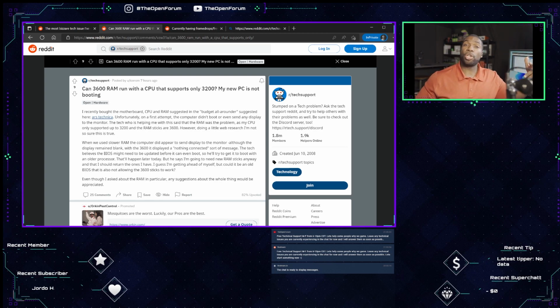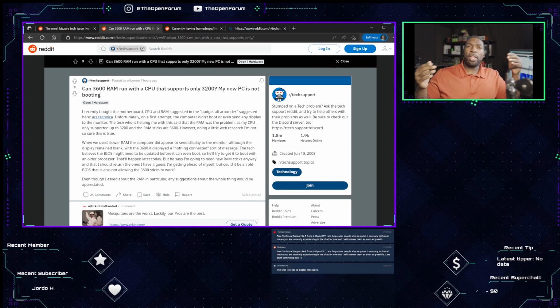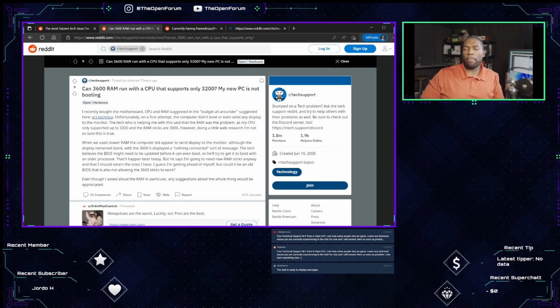If it gets you a picture, then you have an issue with your graphics card. I would try to plug it into a different PCIe slot and see if that resolves the issue. Now, of course, plugging it into a different PCIe slot can change the speed of what it can do. But with newer motherboards these days, the bandwidth they can handle is so far above what's needed. As long as it's something like PCIe 3 x16 or even x8, you're perfectly fine. So I would say plug it into a different PCIe slot if it turns out to be the graphics card, and see if that resolves it. Otherwise, it's just a bad graphics card.